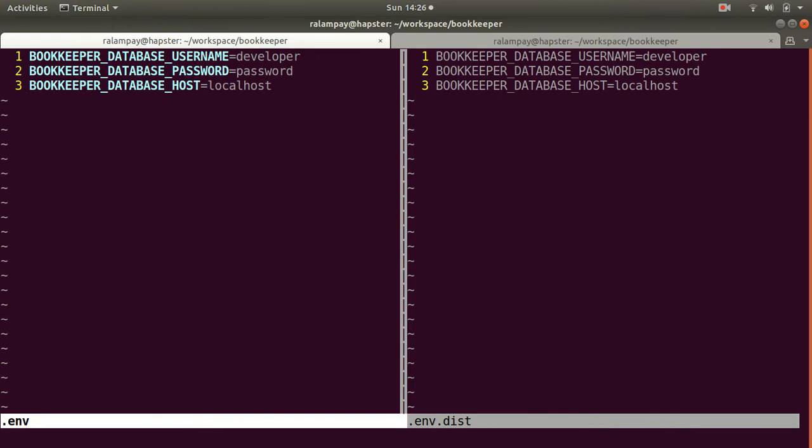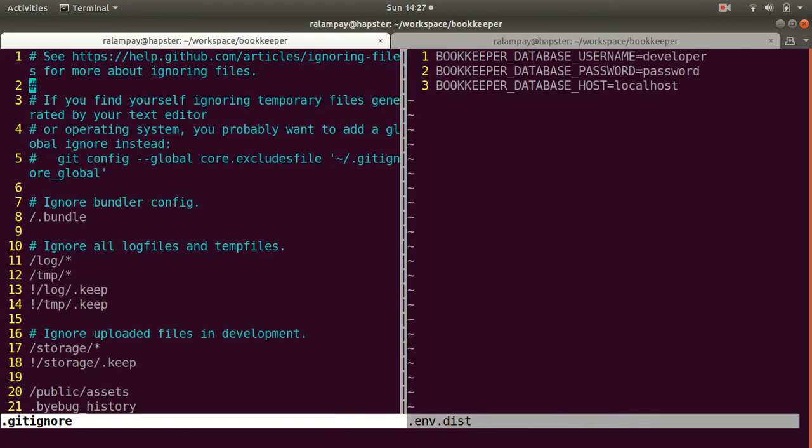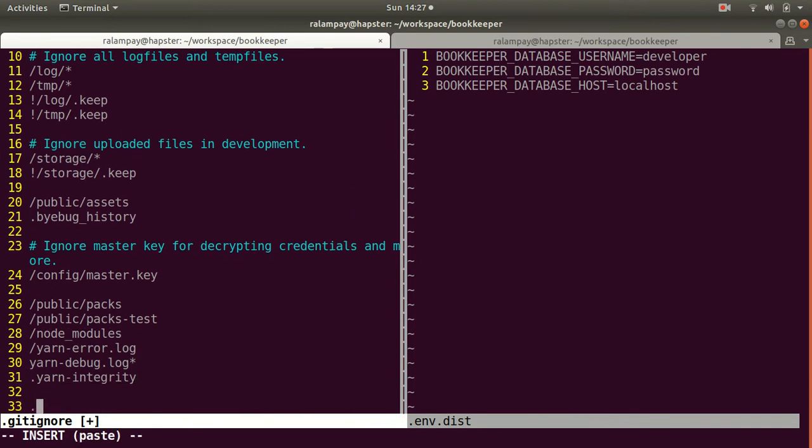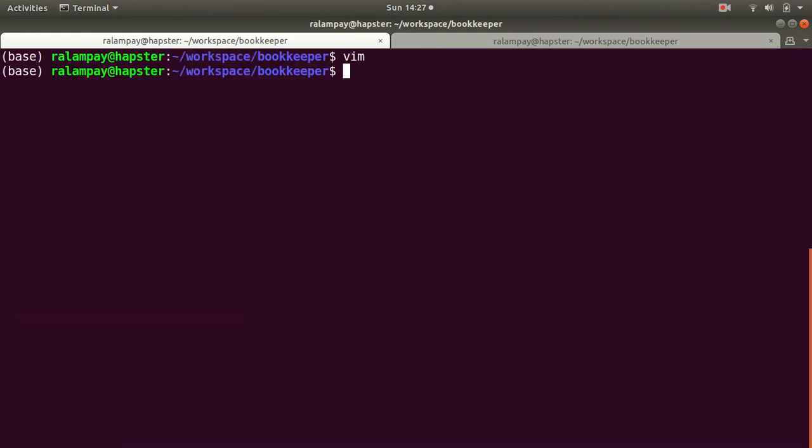As you can see, they have the same exact structure, and each developer working on this project will have to provide his or her own .env. So let me just add that to .gitignore, and that should be good. Now let's try to run the server again.